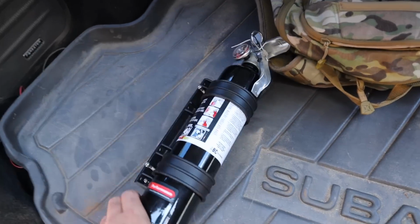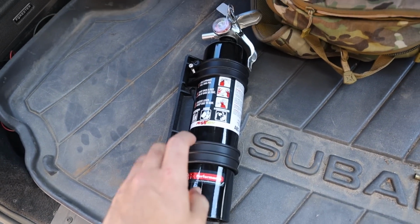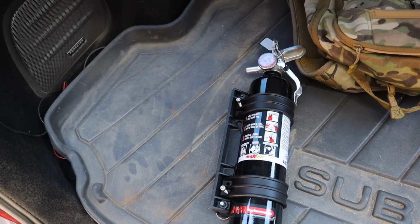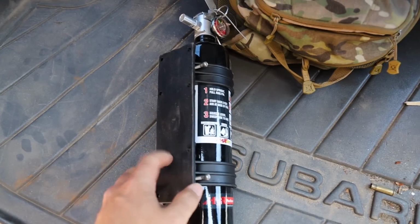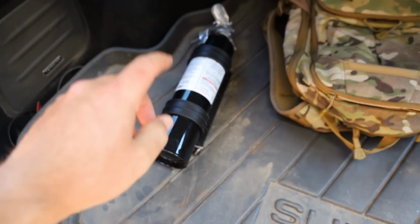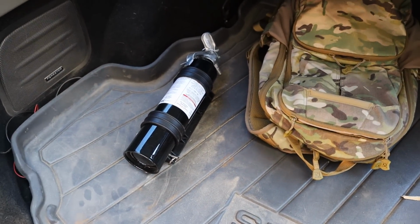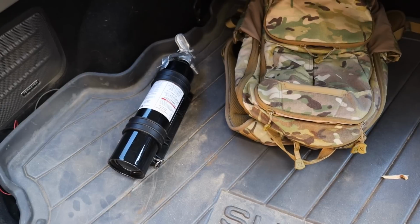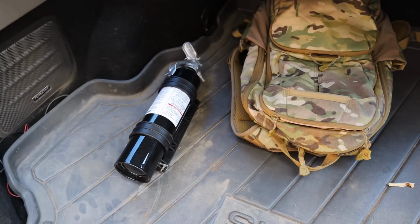I have this high quality fire extinguisher actually that H3R Performance sent out to me. They actually sent me some stuff to equip my Subaru, my Tacoma, and my Land Cruiser. So they make these and then these flat mounts. I haven't mounted this yet, so I'm trying to think of a place where I want to mount it. But I'm going to be putting one of those in the Tacoma and the Land Cruiser because fire. I don't want any of my cars to burn down. But also I'm out in the wilderness so often, and Colorado's had some pretty bad forest fires over the years. I like to keep this.